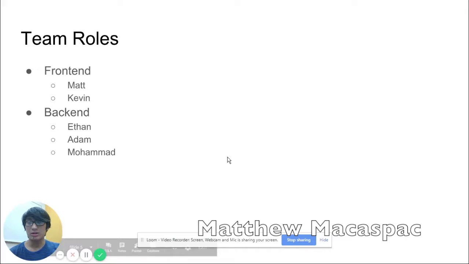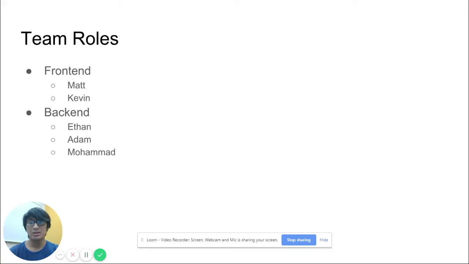So I worked on the front end along with Kevin, and we primarily used HTML, CSS, and JavaScript, which is basic web app stuff, giving it a mock-up, buttons, all that. What we really wanted to focus on was the design and then linking the front end with the back end, which was worked on by Ethan, Adam, and Mohammed. The back end was made with Python. Now, how we made sure that we created a connection was by using Ajax in the front end, which is brought in through JavaScript, and Flask in the back end, which will allow for routing, allowing going back and forth between the two.